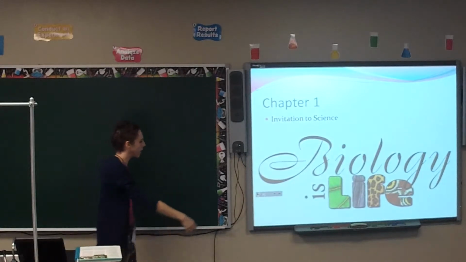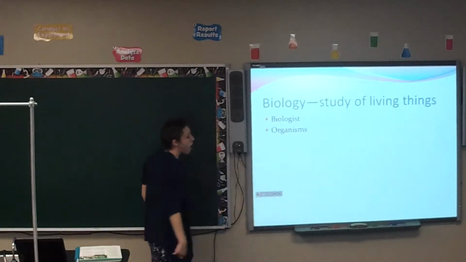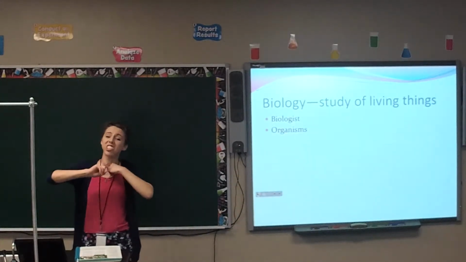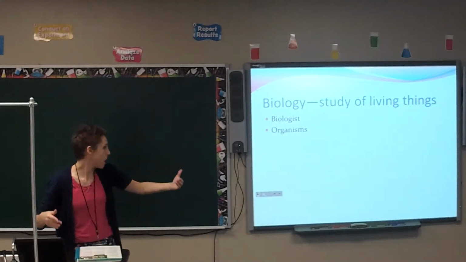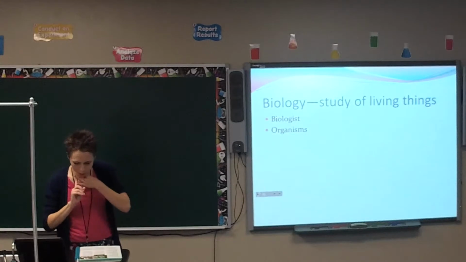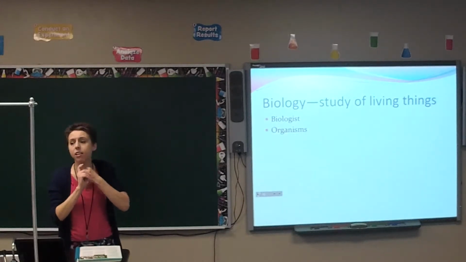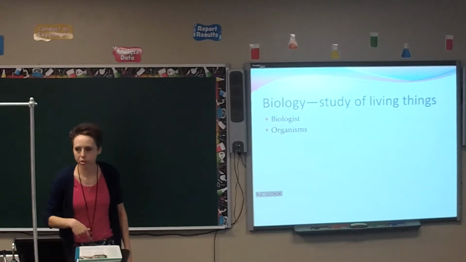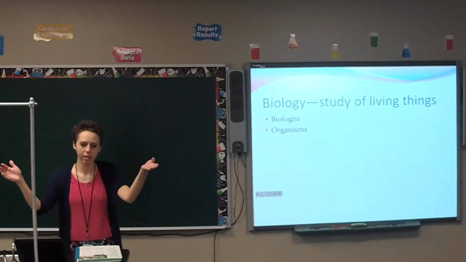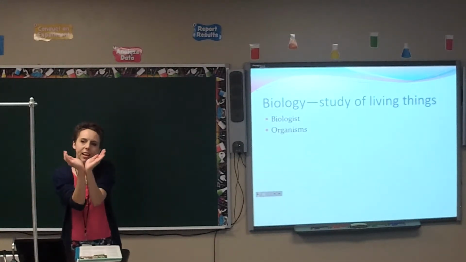Alright, so a couple of other terms you need to notice. You'll see at the top of the next column on that page, a biologist. This is a scientist who studies biology. That makes sense. And then also you have the word organism. An organism is a living thing. Instead of saying living thing over and over again in your textbook, scientists got tired of that, so they said organism. This just means a living thing.